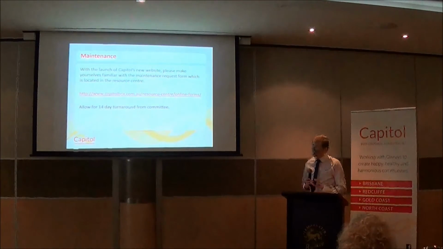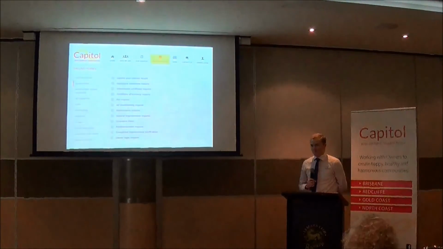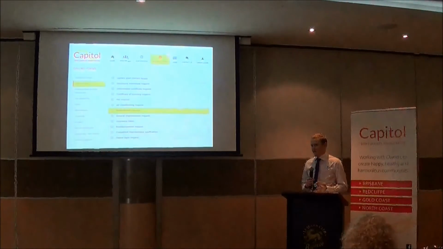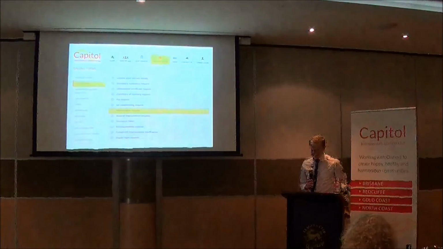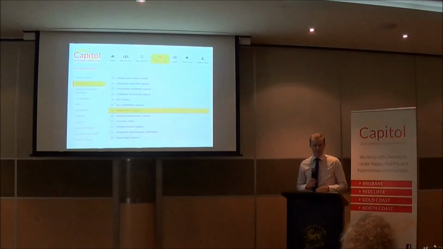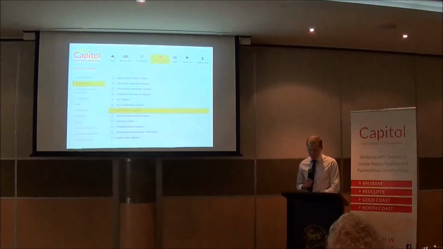This can be located on that link there. Or an easier method is just to look under the resource tab. There's two options there. Online forms will have it, or actually under the maintenance tab itself. Please note, obviously there's some mandatory fields that need to be populated, and make sure that you tick the agent field just before you submit it, and that way we know it's come from you, and we can then liaise with the committee.